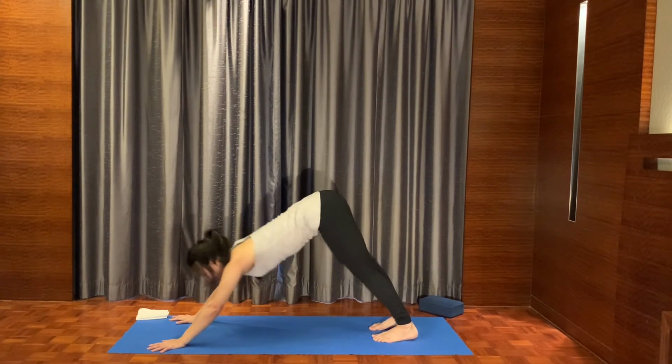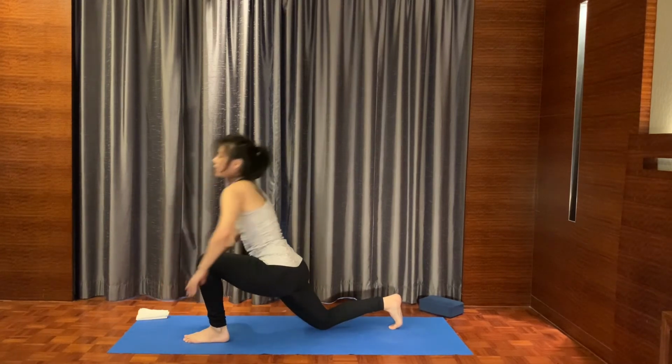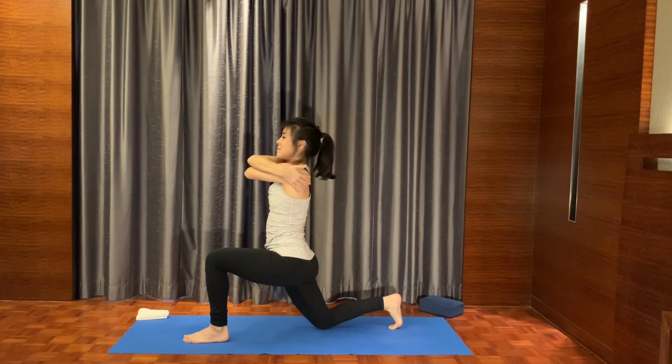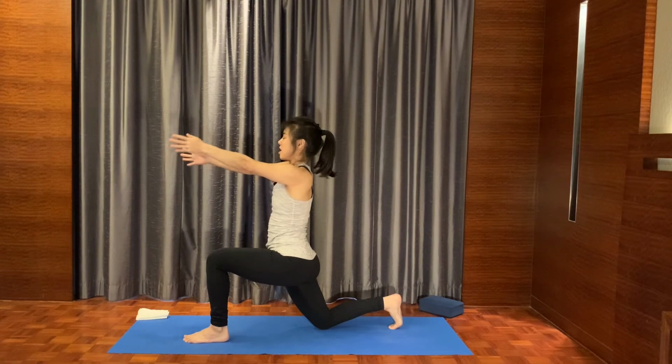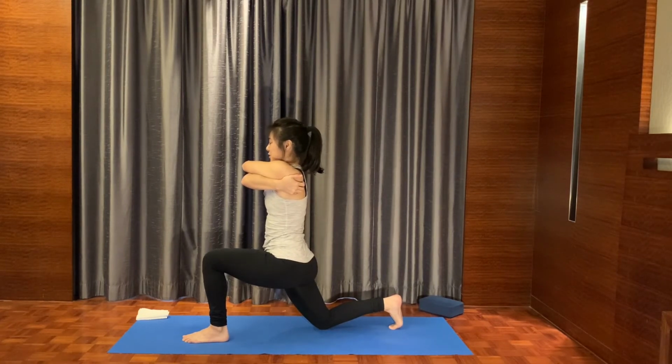Inhale, look forward. Exhale, left foot forward, right knee down. Inhale, torso upright. And then give yourself a hug again, but this time, notice that you're using your dominant arm on top. Change sides. Other arm on top. Reach for the back of your shoulder blades. Pull them apart. Give yourself a nice hug. Legs are firm, steady, stable.